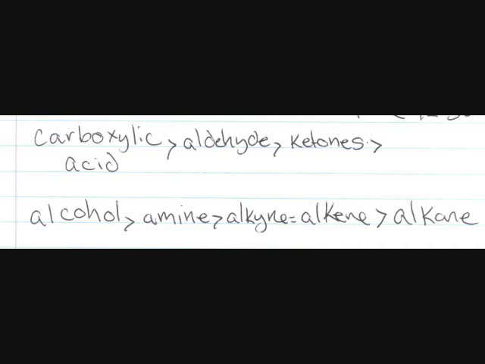All right. So in this case, same thing. We're looking at it. We don't have any carboxylic acids. We know that because there's not a double bonded oxygen anywhere. Same thing with aldehyde and ketones, so we know we don't have that. We know we don't have an alcohol because there ain't no oxygen. We know we don't have an amine because there's no nitrogen. Alkane, alkene, or alkyne? We don't have any double or triple bonds. So then we just go straight for naming the alkane. We go with the longest chain, 1, 2, 3, 4, 5. So that's our base, pentane. And then add our functional group in front.